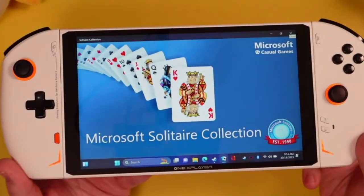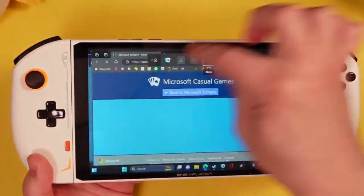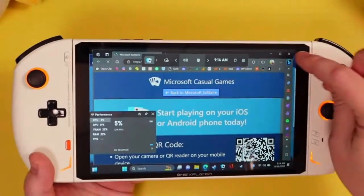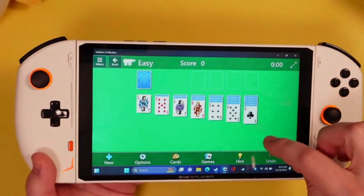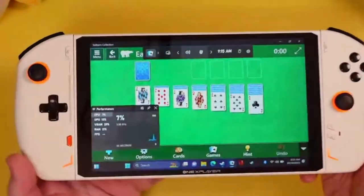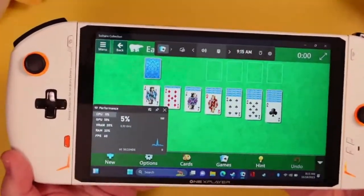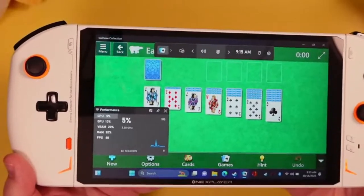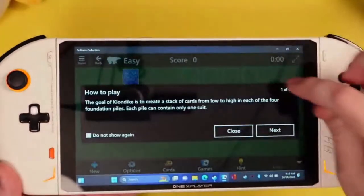Microsoft Solitaire. Let's get the on-screen. So we're barely taxing the CPU at 5% here. GPU's at 10%, VRAM's at 20, RAM's at 20, FPS, solid 60. No problem. Let's see if we can get those animations going.